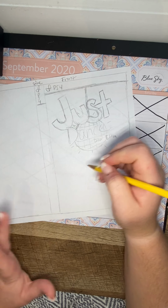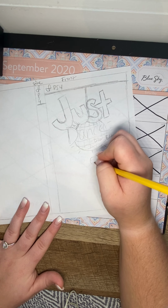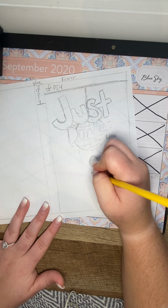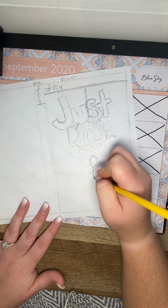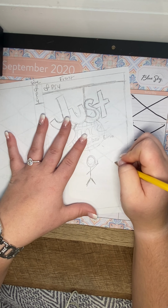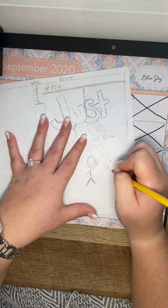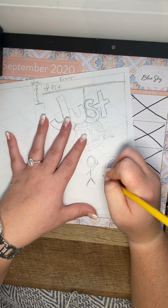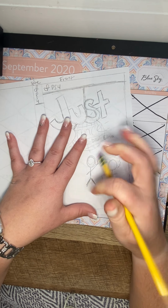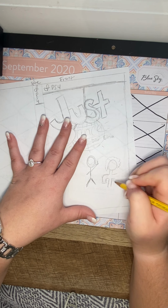Okay. And then I want to have maybe a person in the middle. Again, you guys could do stick figures. I'm okay with that. Like I said, I just want to see the placement of things. So I'm going to do a stick figure right now. I know I want him standing like this with his hand up, and then like that. You could do more details if you want. If you want to have a person with their hair and their body, and the movement that they're doing, totally go for it. But like I said, I'm just looking for placement of things. It doesn't have to be super crazy.